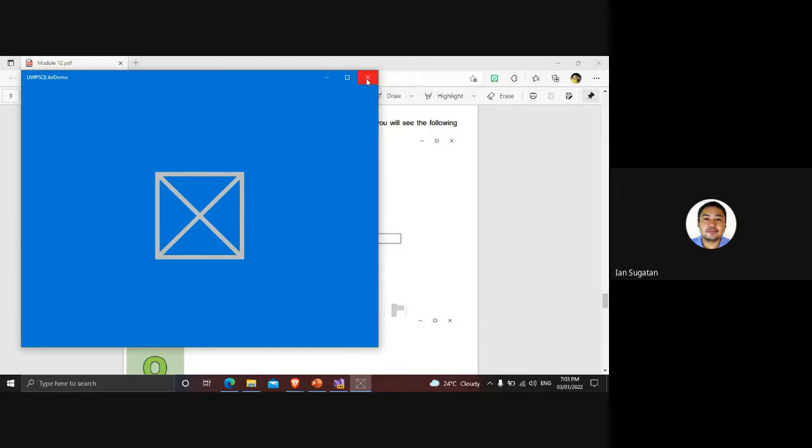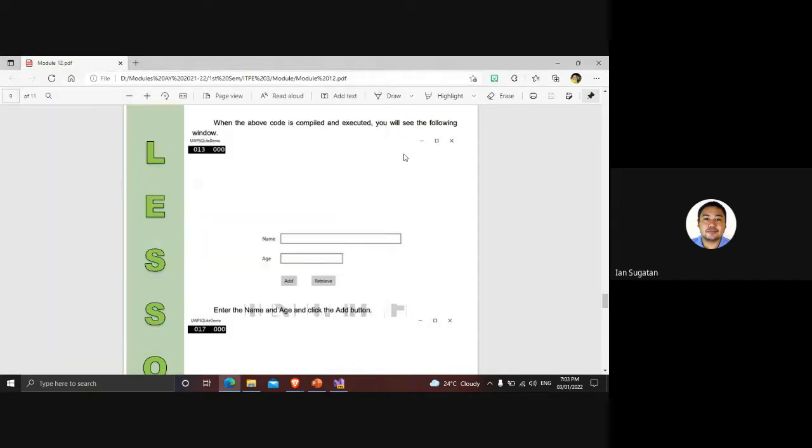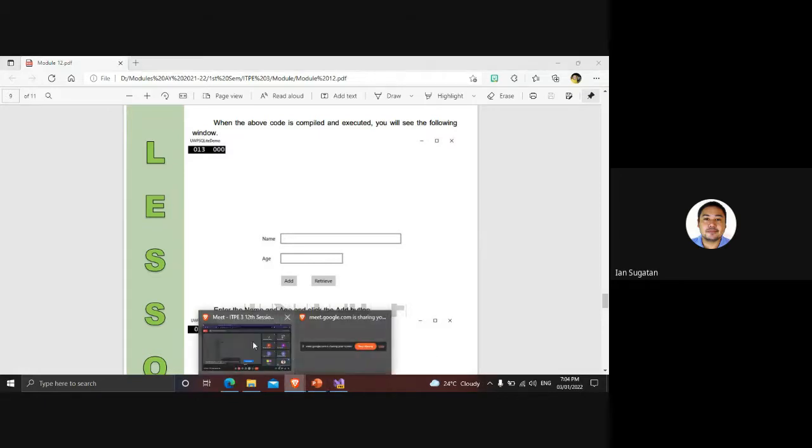Hopefully, if you're not working with Visual Studio 2022 or other lower versions, even 2019, you can see the steps.